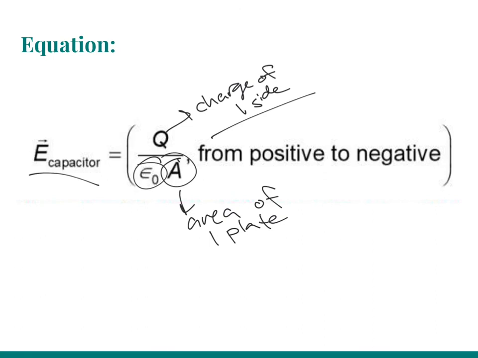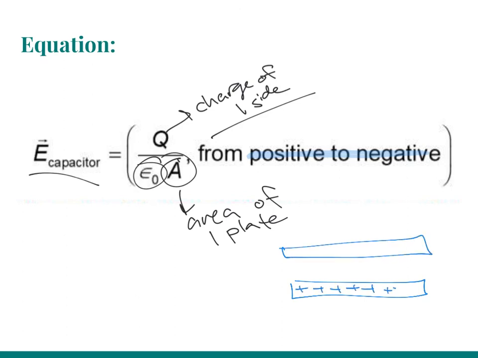Why do you need to find the field inside a capacitor? Well, because it's a common physics scenario that pops up a lot. It's used in circuits, but mostly because it was next in the book and because AP said so. Last thing to note is that anytime you find the electric field inside a capacitor, the direction of the field is from the positively charged side to the negatively charged side. So if these are the two plates of our capacitor, field lines go from positive to negative, and they're all the same magnitude.